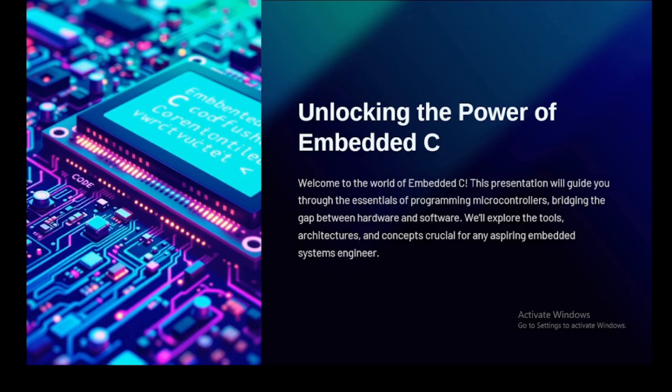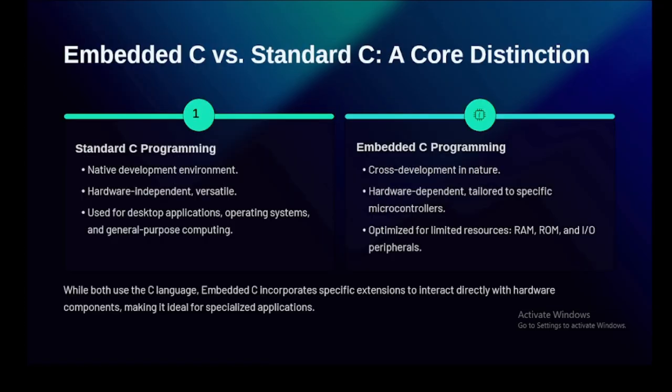Unlocking the power of embedded C. Welcome to the world of embedded C. This presentation will guide you through the essentials of programming microcontrollers, bridging the gap between hardware and software. We will explore the tools, architectures, and concepts crucial for any aspiring embedded systems engineer. Embedded C versus Standard C, a core distinction. Standard C programming is the native development environment, hardware independent and versatile. Mainly it is used for desktop applications, operating systems, and general purpose computing.